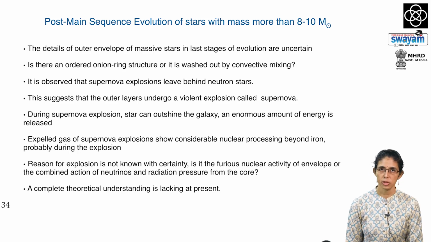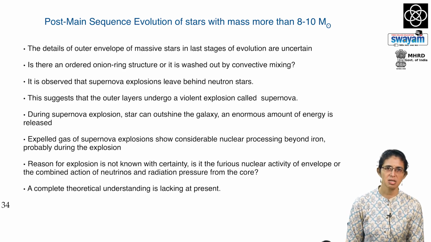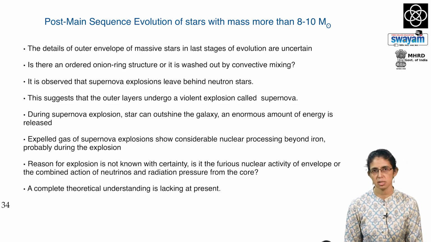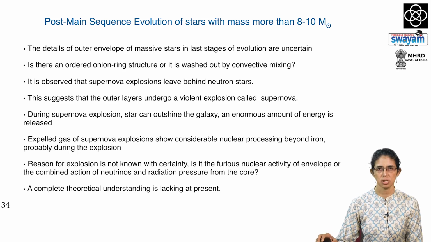And this supernova is a very violent explosion. A huge amount of energy is released, so that this star in the supernova explosion stage can even outshine the entire galaxy. A complete theoretical understanding of this is lacking at present, but there is activity from researchers in trying to understand these later evolutionary stages.